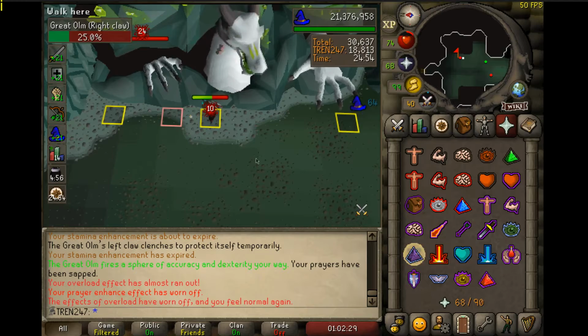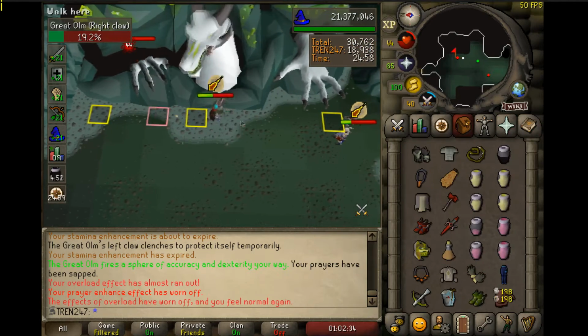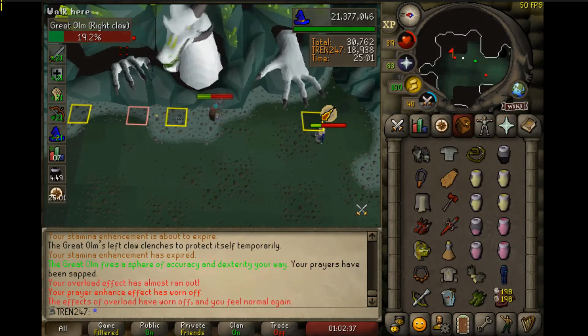There are many more ways the mage hand can start, but if you understand the rotation of Olm's attacks, you should be able to start anywhere on the cycle and turn it towards the melee hand major to skip specials.